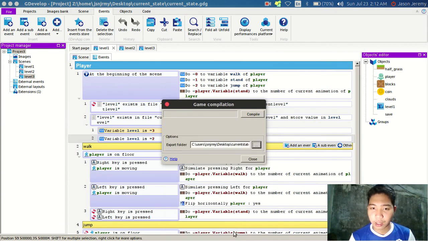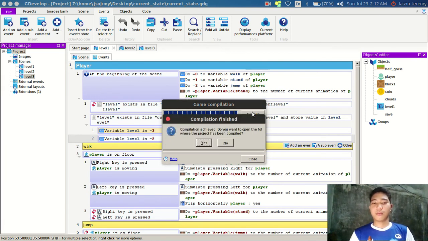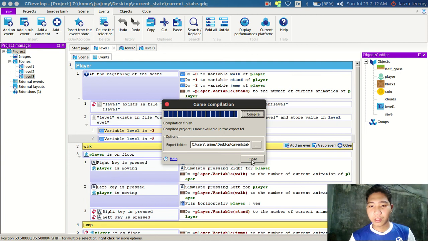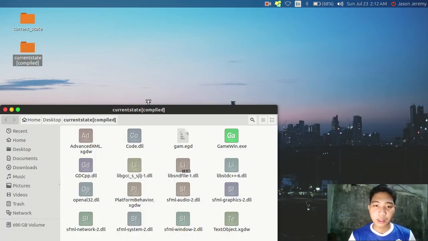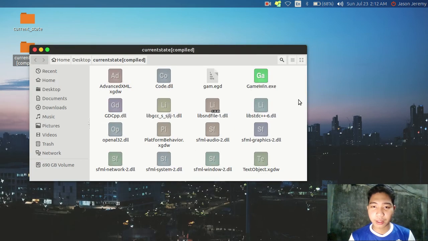Okay, let's compile. Compilation achieved. Do you want to open the folder when the project has been built? We close, then we go to the folder here, compiled. We have many files, but what we have to run is the executable file.